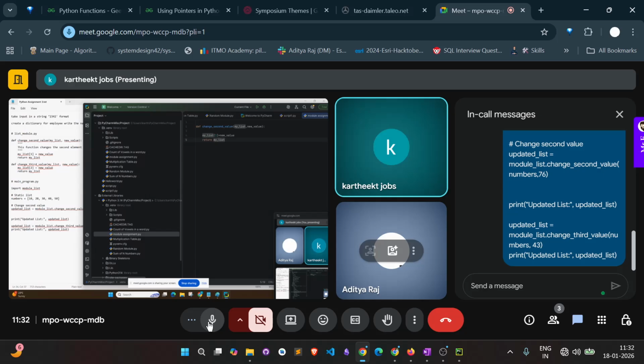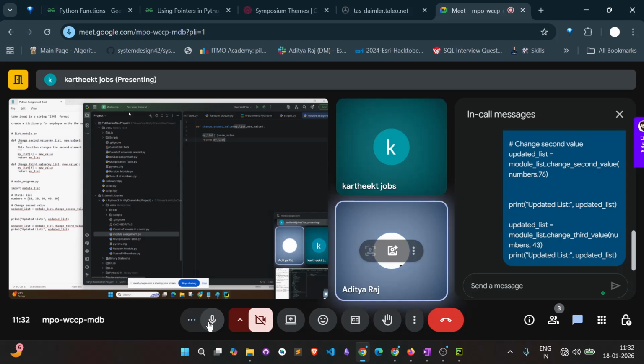My list second value is equal to new value 10 my list. Now we have to define the other one, right? Correct. Just create a function to change the last digit, the last value of the list.